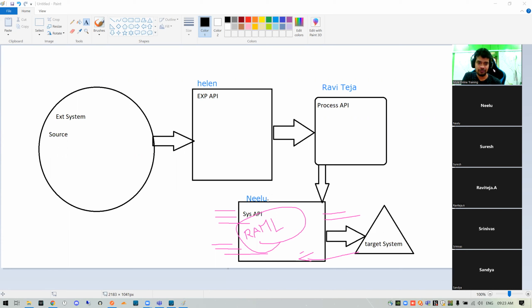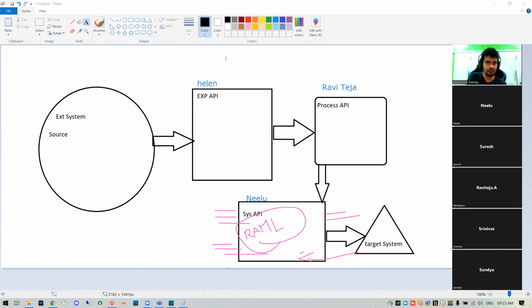Okay, so the first foremost thing, Neelu will try to create a RAML inside, sorry, inside your design center, and she will try to push it back to Exchange. Why is she putting it back to Exchange? So that Ravi is not going to interact directly with Neelu. Hey, Neelu, so what is the RAML? No, he's not going to ask that way. So he is directly going to Exchange and he will try to visualize, hey, this is the request that Neelu's system API is expected. That particular system API is expected. So which means that I got how to call this particular system API.